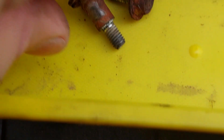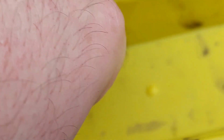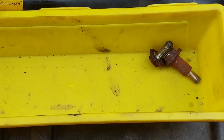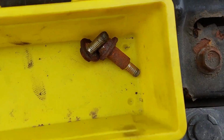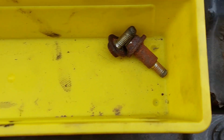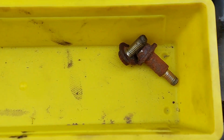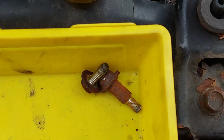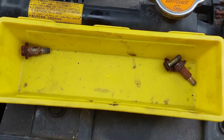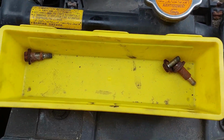You can see as to how rusted the bolts are. Broken and rounded off and rusted bolts is a sure sign that the timing belt has not been done in an extremely long time. So I'm just giving you guys that tip.